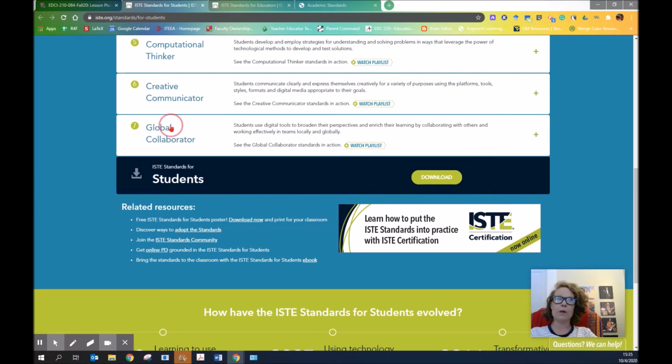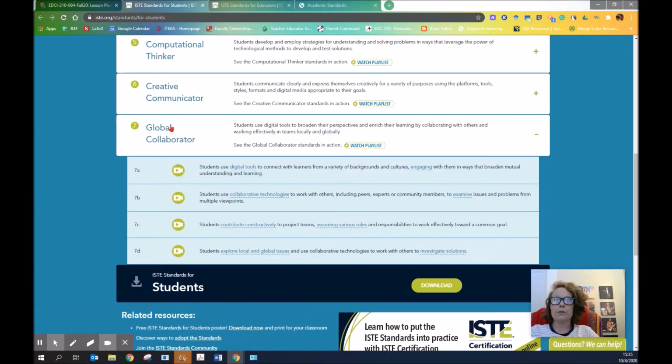And global collaborator. Students use digital tools to broaden their perspectives and enrich their learning by collaborating with others and working effectively in teams locally and globally. Right here, 7B, and actually 7A, these are things that you're doing using Twitter. You're using digital tools to connect with learners from a variety of backgrounds and cultures.